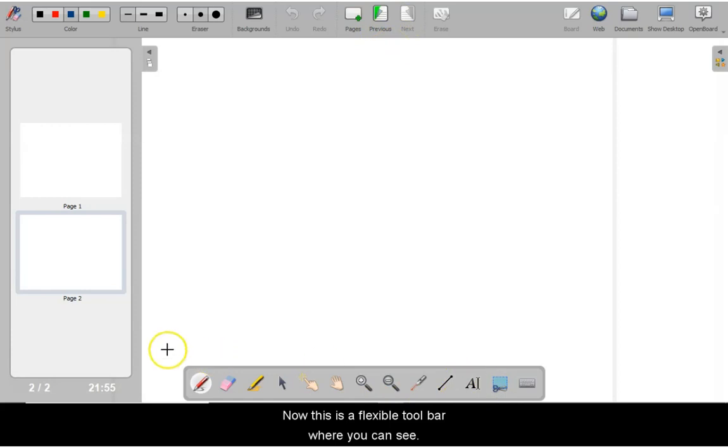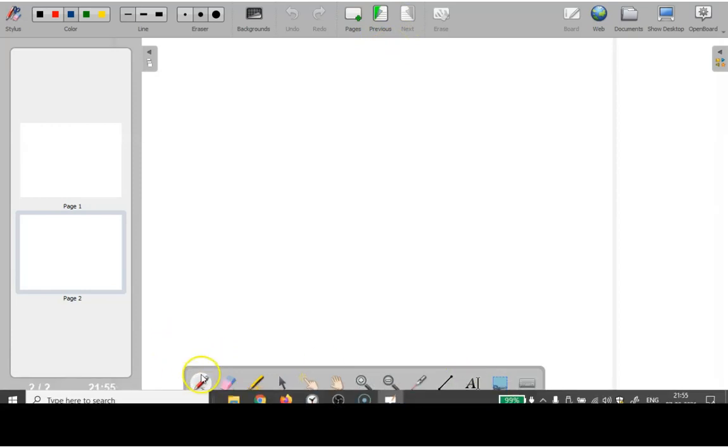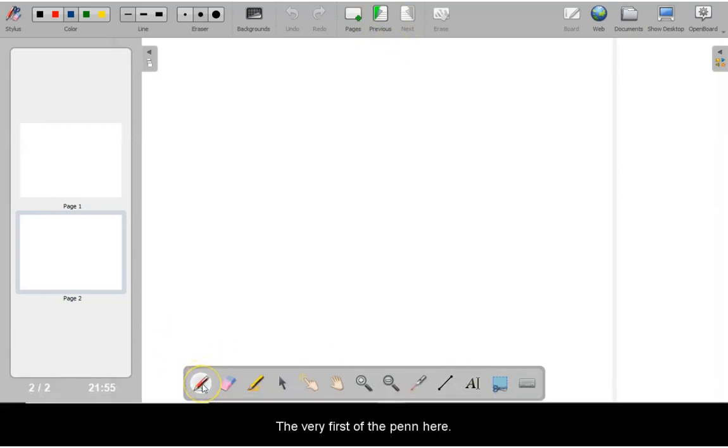Now this is a flexible toolbar, where the very first is the pen, so you can write anything. Right now I am using the pen tablet to write something. For example, I am writing a simple text.